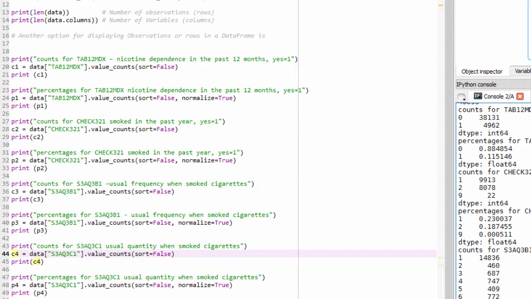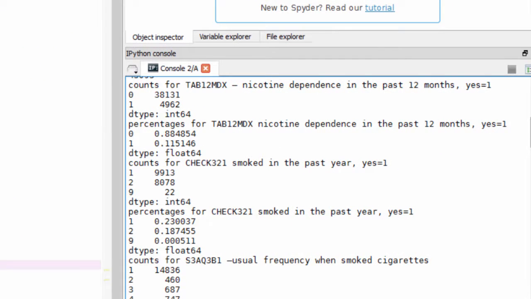Let's look here at the output, which shows the distribution of responses for the variable tobacco dependence in the past 12 months. The NESARC codebook shows that 1 means yes and 0 means no. Following this list of response options, the output also shows the frequency of each. In the next list, we see the response options followed by corresponding percentages of individuals with and without nicotine dependence, rather than the frequency counts. By consulting the codebook, you can interpret and describe each of these frequency tables in the same way.